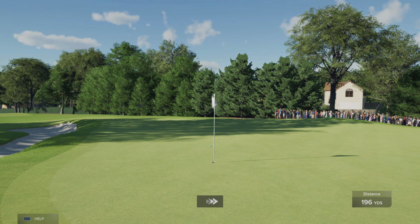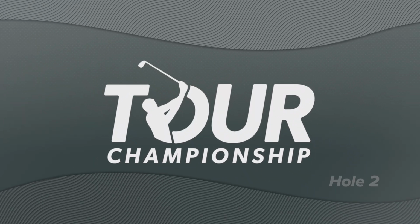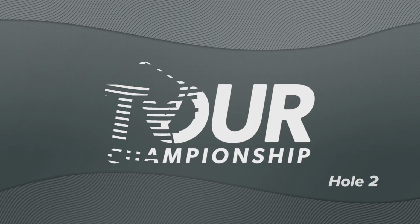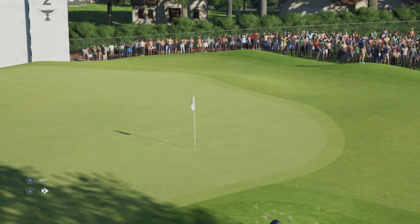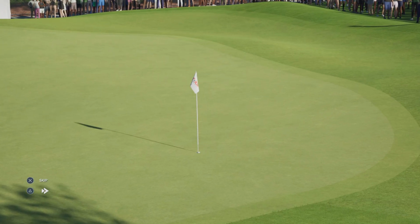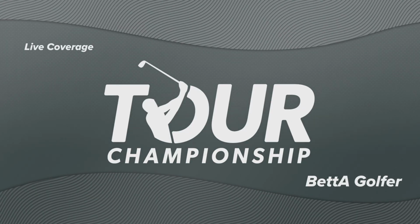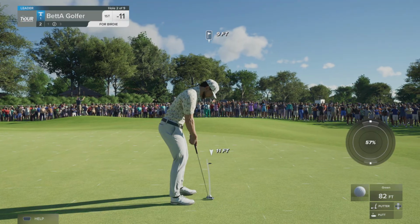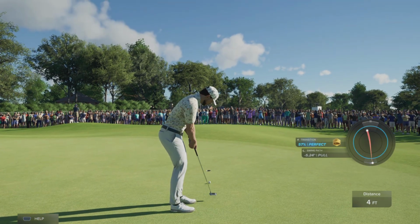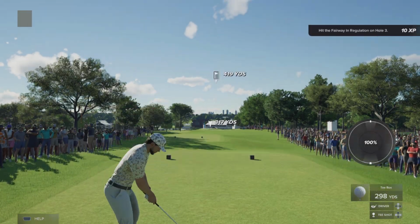What a beautiful leave right there. Nearly doesn't get any better than that. Amazing shot. Now we check in with Will Zalatoris. Who'd have thought we'd see this? He is behind his rival. Can he do the catching up? That's outstanding. Mark that down on the highlight reel. And this one from 9 feet away. This for back-to-back birdies. He improves to 12 under par for the event.